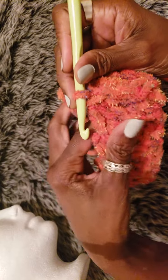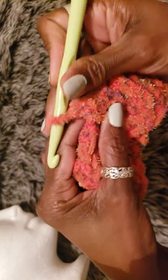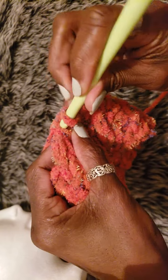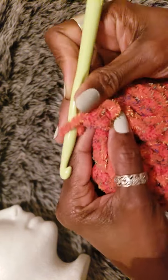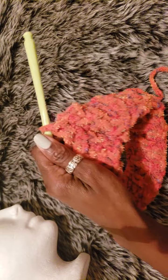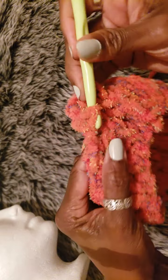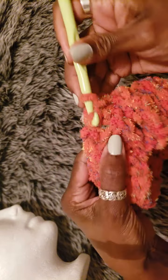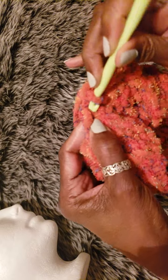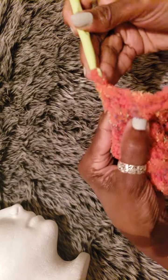Okay, so what we're gonna do now is we're gonna start the brim of our visor. So we're gonna make one chain and we're gonna go into our first stitch, make a single crochet, into our second stitch, single crochet, and we're gonna go in again, our next stitch, single crochet. So we're doing single crochet. Every time you go into a stitch, you're making 2 single crochet in the same stitch.